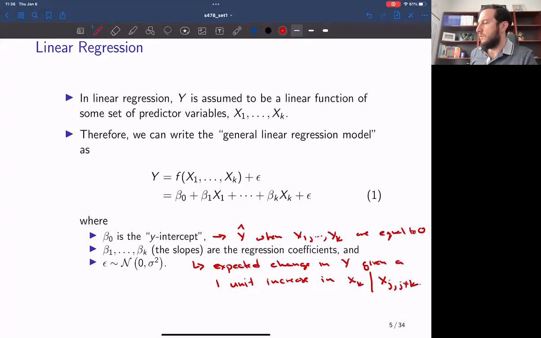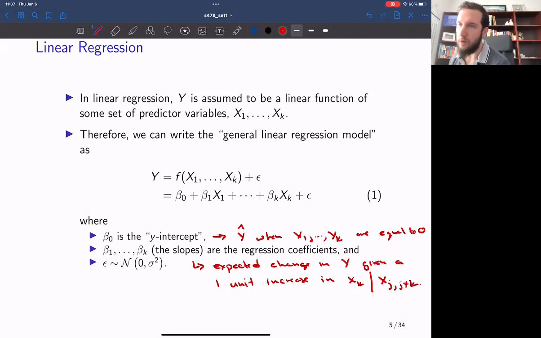Okay, so basically a very clean interpretation, which is one of the really nice things about regression analysis: every time we fit this style of model, our interpretation of the slopes is going to be consistent. So we're basically just modeling the change in y given a 1 unit increase in x. And if we have multiple variables in the model, we're just going to condition on those other variables. So it's a very natural interpretation. And in almost all situations, it's very easy to understand what these values are telling us.